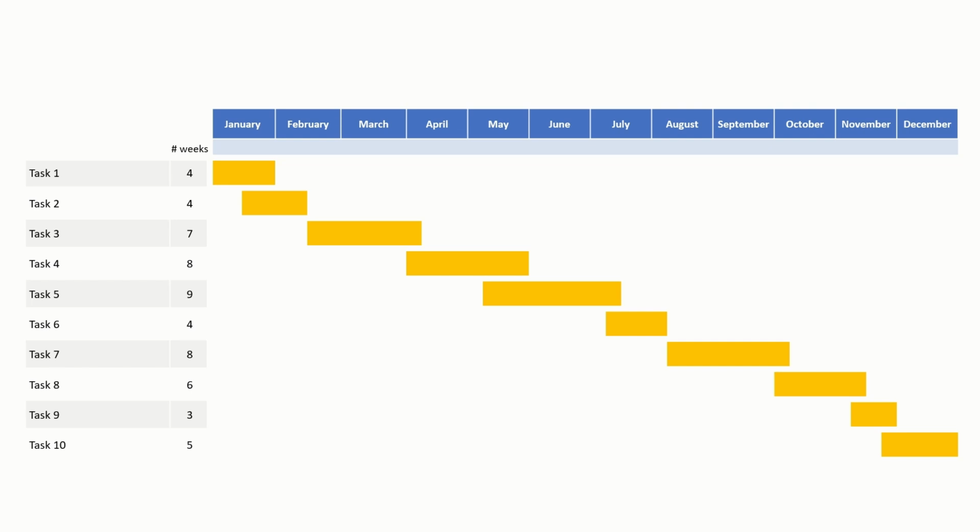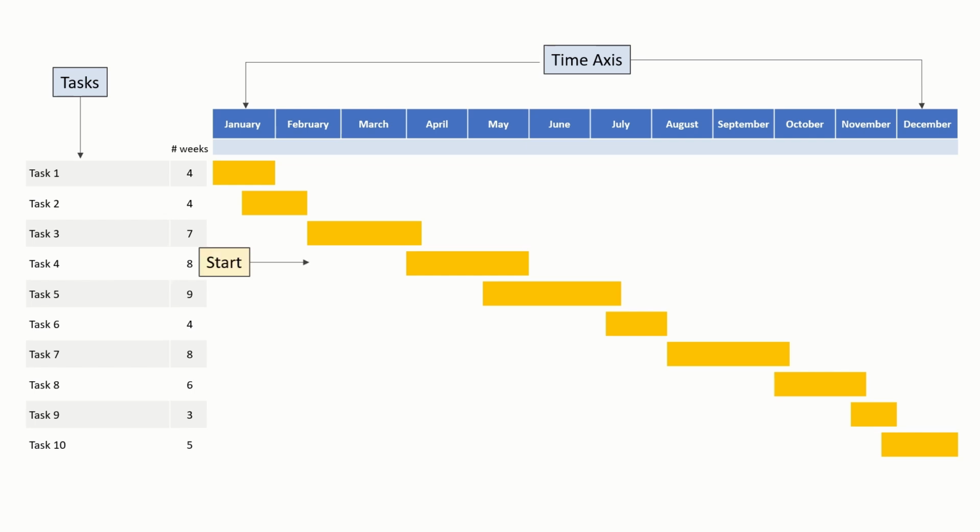Let's look at all the elements of a Gantt chart. In the rows, we have the tasks. In columns is where we will place our time. So whether your project is spread across days or months or quarters or even years, this is where we will have our timeline. Next, we have the start and end duration of our task. This is the bar chart aspect of our Gantt chart. And if we need, we can add a total duration for each task in a column like this.